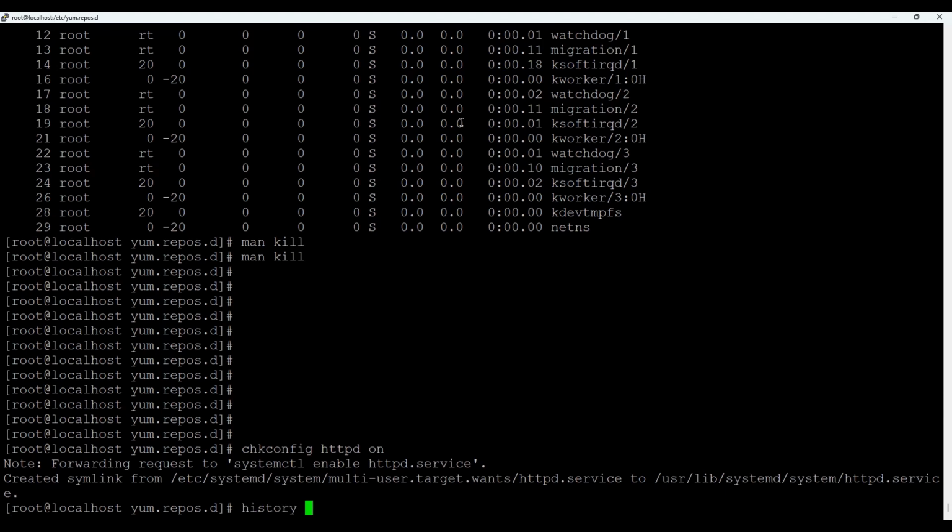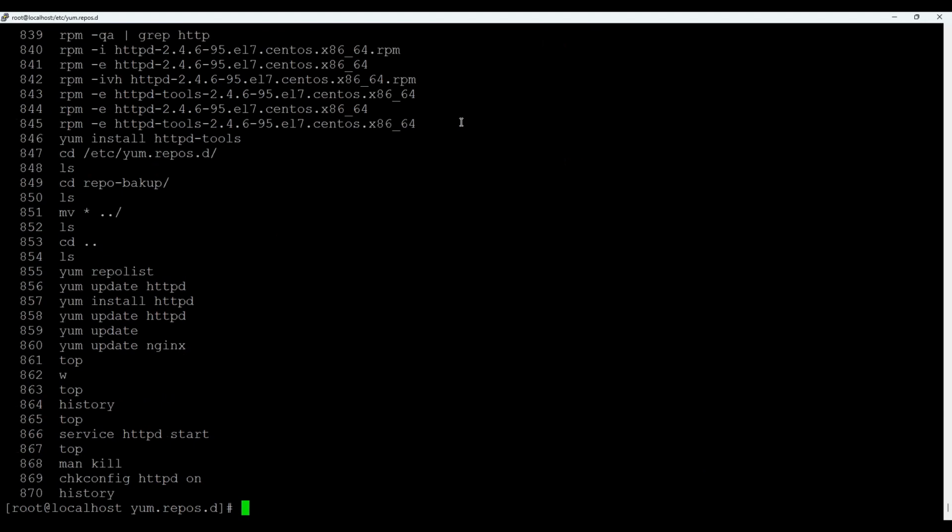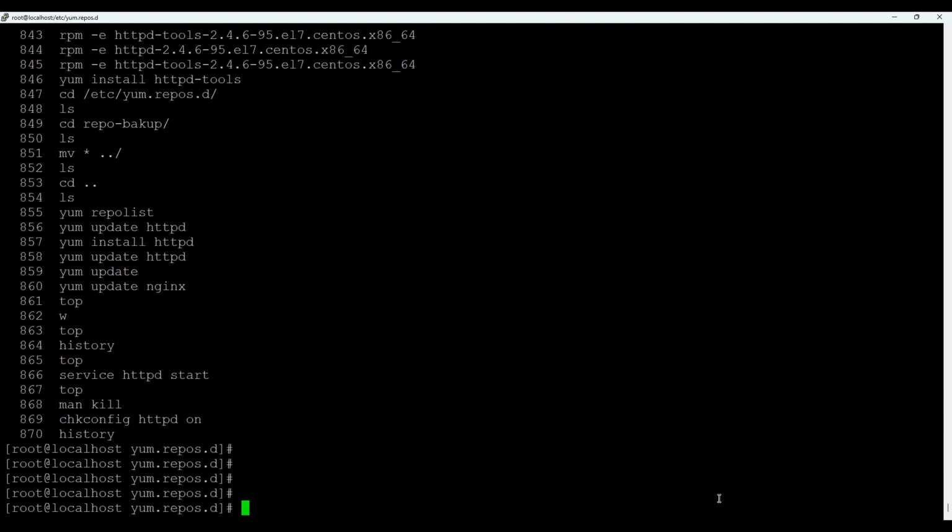So we drifted from our topic so much. What we were doing today was YUM. So that's pretty much it for YUM, and I see we have done all the commands. Any confusion? If you want to upgrade a package, you have all the ways. You can do it through the internet, through CD-ROM, or you can download the package from the internet, copy it to your computer, and install it using RPM. So we are good with this.